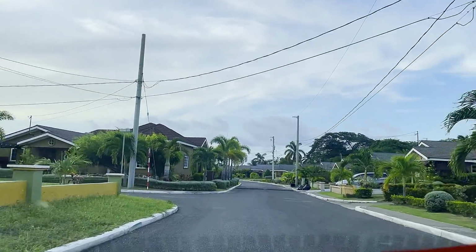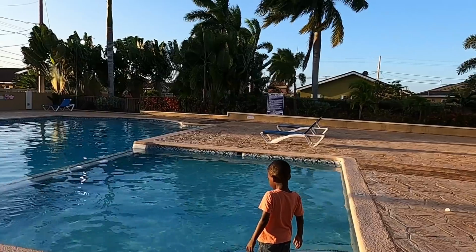Welcome back to the Delpet family, guys. Yes. So we are here in Ocho Rios. Alright, we're actually staying at an Airbnb. So this is our family weekend, and we can't wait to show you the place that we'll be staying for the weekend. Yeah, guys. So we're actually here in DraxHall. DraxHall Country Club is the name of the community. Alright, so this community is quite nice, very chill, very quiet. We'll give you a little sneak preview into what it looks like.